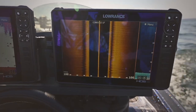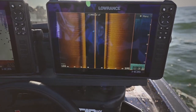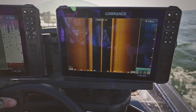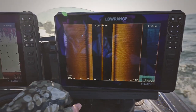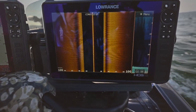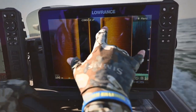All right, I'm just kinda out here, out on really nothing. Kinda out in the sand, getting near the mud, places where I think this bait fish is coming from, and just kind of idling around. I'm looking for some bait. It shouldn't take too long to find. Hit a couple little areas that I think they would be there. And in this case, it's gonna be around deeper water. I'm just gonna idle around and see what I can find. And if I can find some bait, then I know I should be able to find some smallmouth bass in the jet right here.